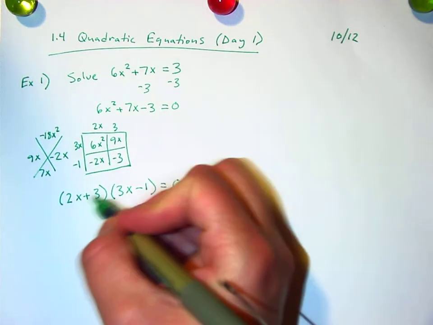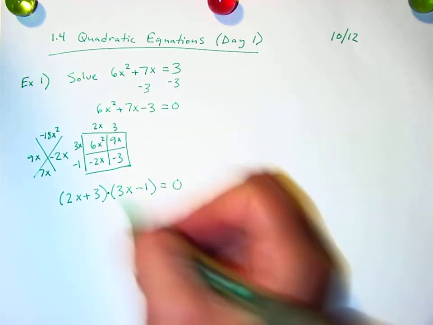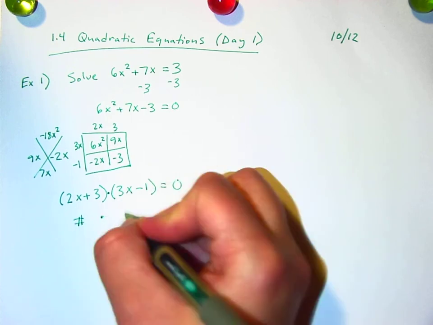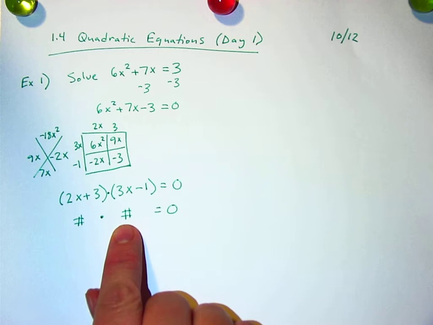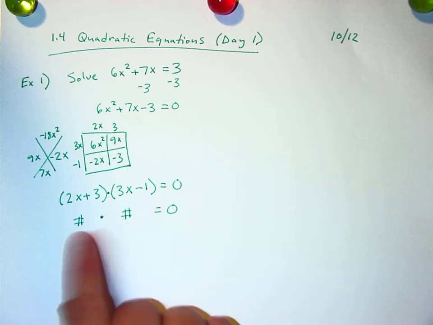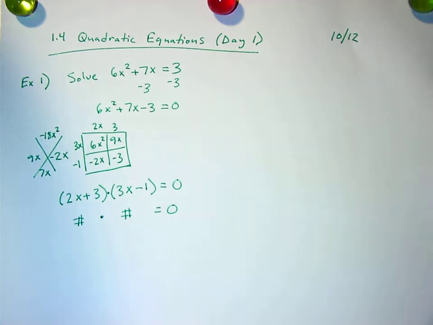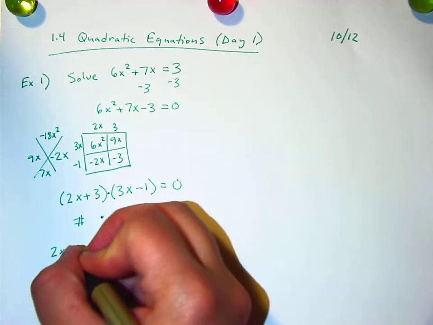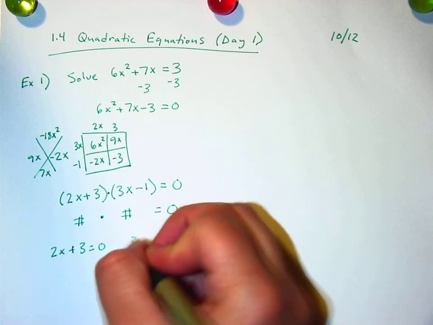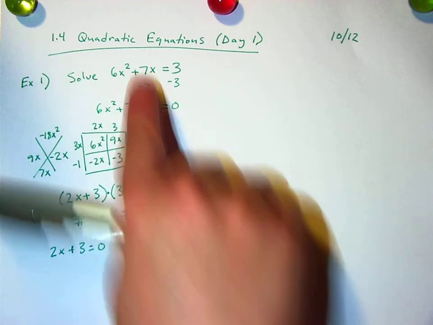So right now, all this stuff is really like a number on the left, and all this stuff is a number on the right, and then there's a multiply between them, right? So really this is like a number times a number equals 0. Well, if a number times a number equals 0, then you know that one of these two numbers has to be 0. There's no other option, like it can't be like 2 and negative 2. If you multiply those together, you get negative 4. One of these has to be 0. Which means either the left parenthesis is 0 or the right parenthesis is 0. So if you set them both equal to 0, you'll get the two answers to this problem. And these are easy problems to solve compared to that one up there.